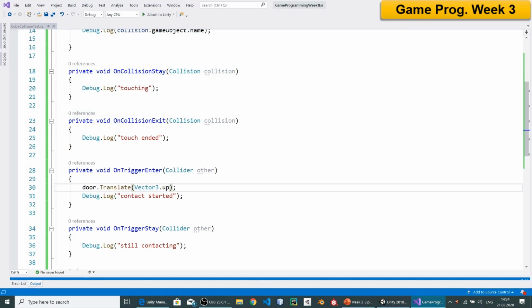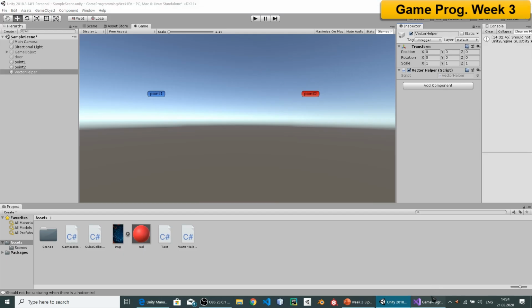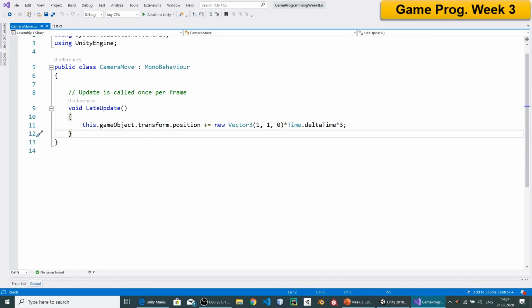So I just want to simply get the transform of these two objects and create a vector, and then it will start from 0, the origin, to that point of each of them. And then here, I don't need this anymore, and this one.